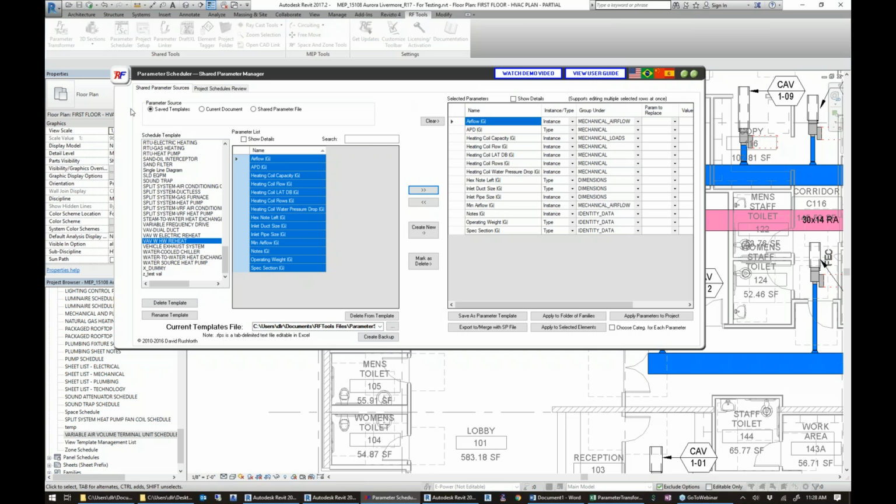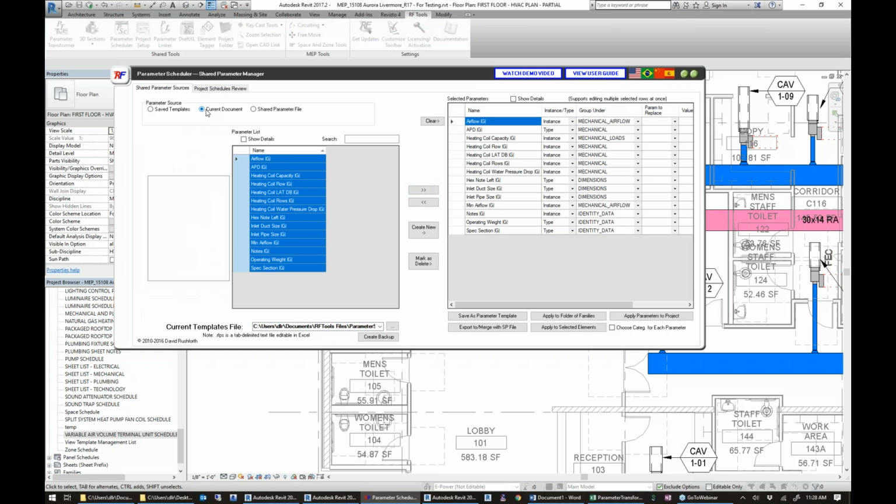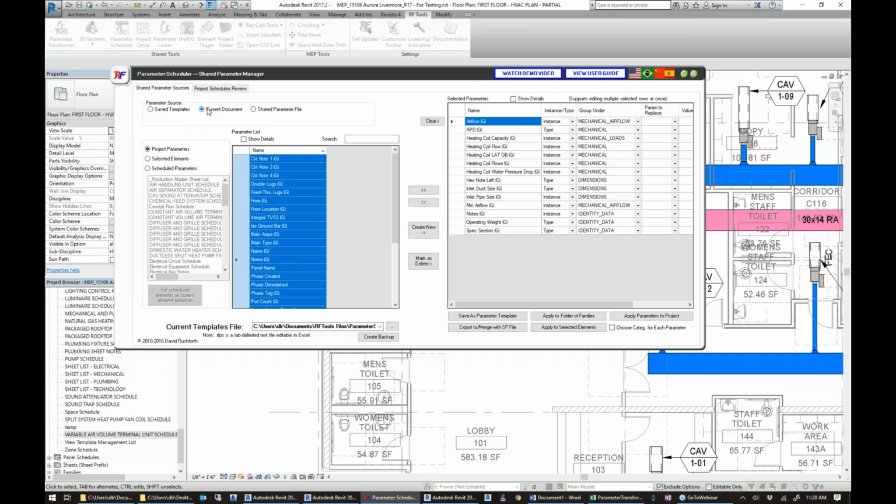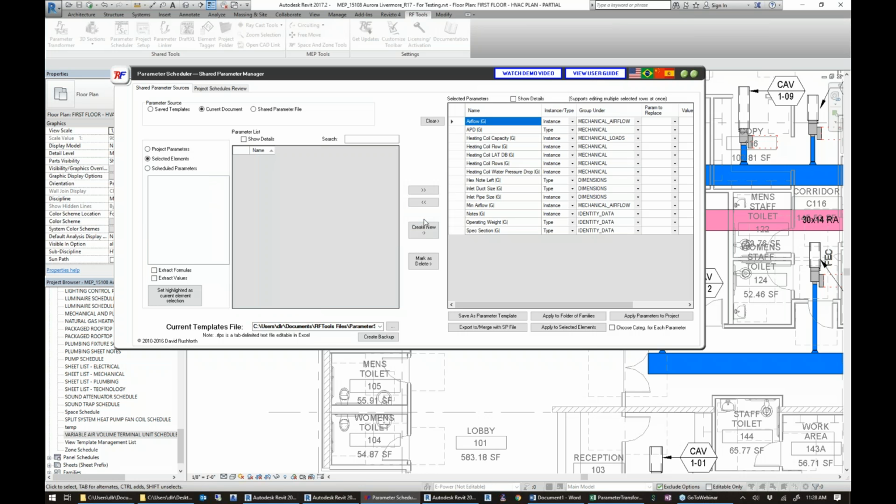I can also say, I want to get shared parameters from other places in my current project. So if you're in the family editor, the options are slightly different, but in the current project, I can do selected elements. I think I didn't have a selected elements, but I could select, for example, 2 elements, and I could transfer parameters from one element to another without even having to go to the family editor, without having to know where the shared parameter file is, without having to do any of that stuff. It can transfer without having to do those 10 steps that you would normally be required.